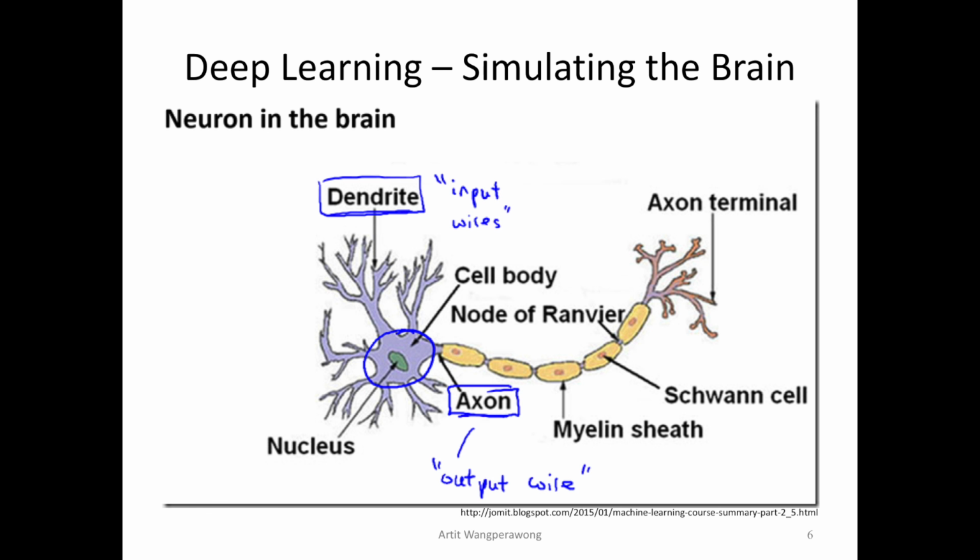Deep learning, an artificial intelligence, is trying to emulate, trying to simulate the brain. And so inside the brain there are neurons. This is an example of a neuron here, and neurons have dendrites, which are the branching-like things, and the dendrites are input wires into each neuron. In each neuron there's a nucleus and the cell body, and that's where the learning algorithm is. And then there's the axon, which is the output that comes out. So how does a computer emulate this structure inside the brain? And of course the human brain has billions of these.